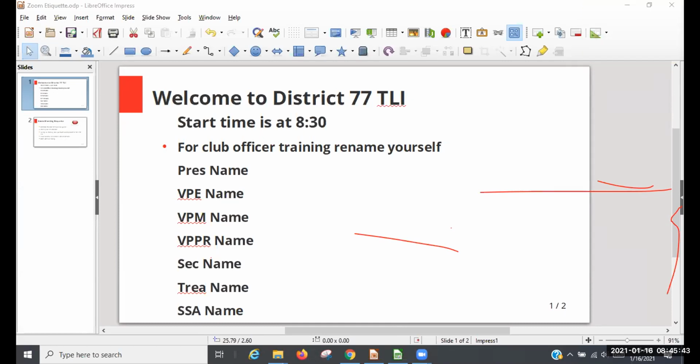Monica? Yes. Hi, my name is Wes Solstrom. I'm a club coach. I don't have an office in the club. But I was wondering, could a coach stand in for an officer who is not present for a club? No, I think the officer has to be in the training. Are you wanting to take their place for the training? I'm trying to understand. Yeah, I was trying to help the club out with points, that sort of thing.